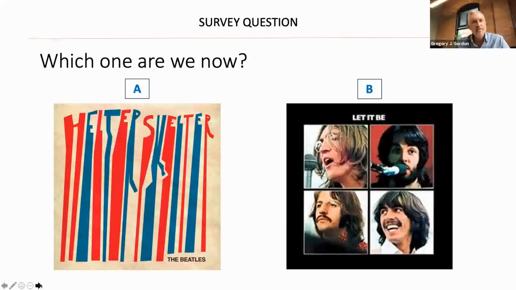So the question I was asking myself as I was putting this together, in the midst of all the things that are happening within the pandemic, within Black Lives Matter and the protests and everything happening in the US and around the world, is: where are we? Are we in this craziness of helter-skelter? Or do we believe that research, real research, the work that many of you are doing right now, can actually calm us and help us let it be, so that we can find the solutions that are needed to move forward?